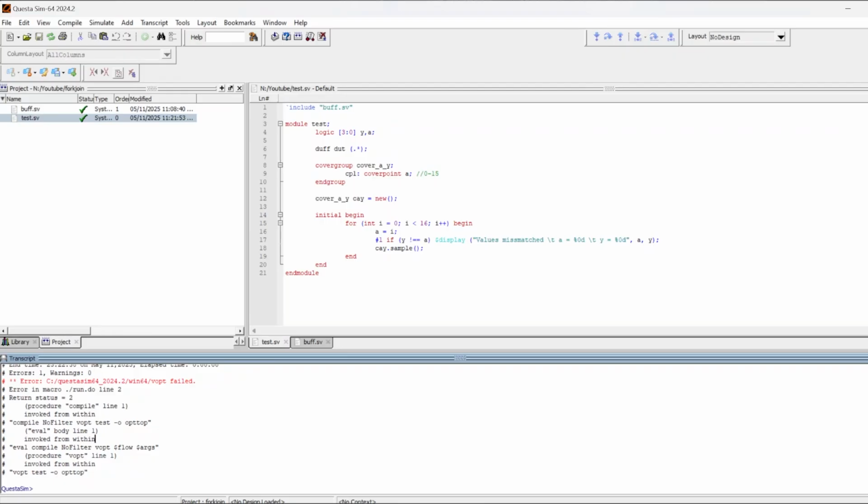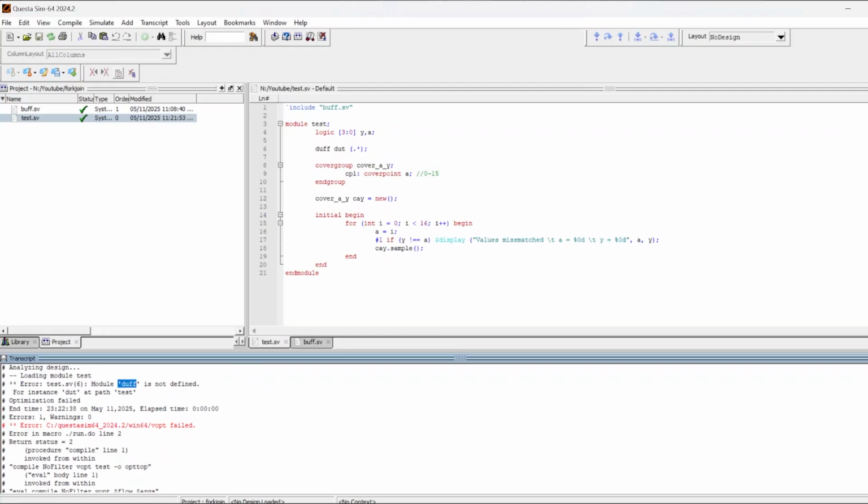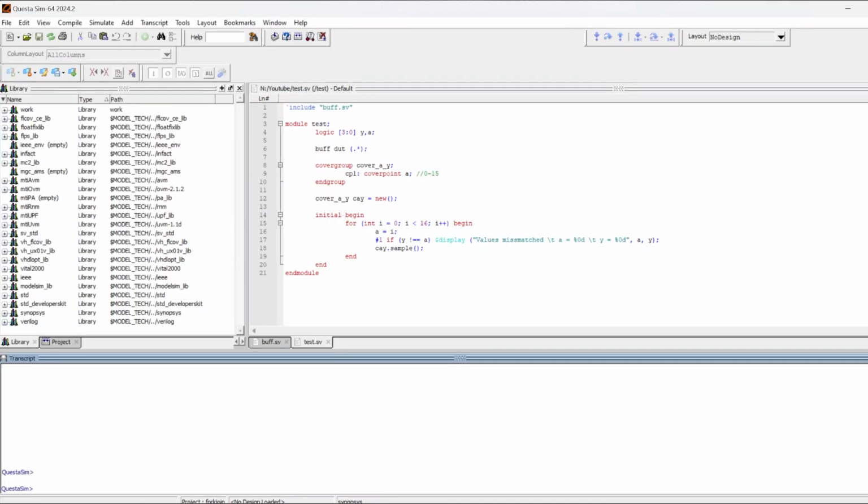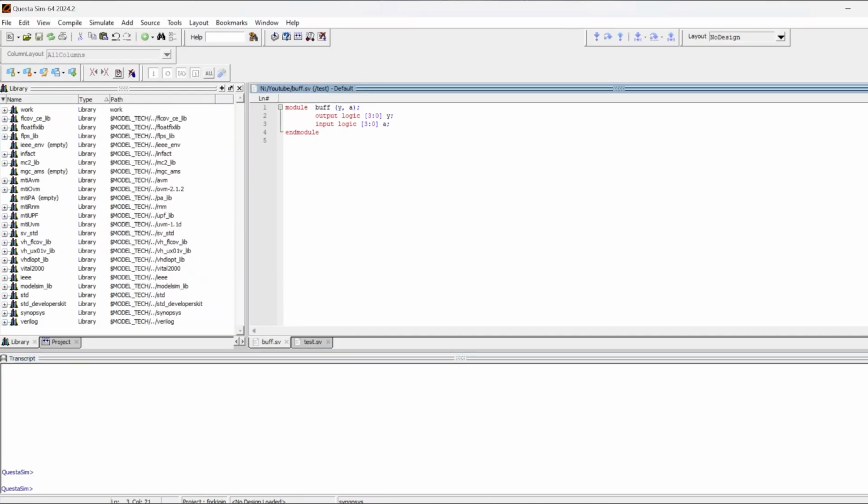Okay, I made a typo, I think. All right. Yeah, it is supposed to be buff. Also, I forgot to write the combinational logic inside my design, and since it is a very simple buffer, I will just use continuous assignment to assign the output y with the input a.